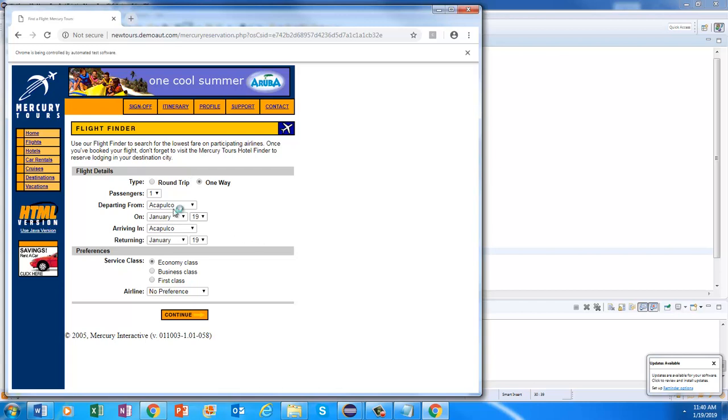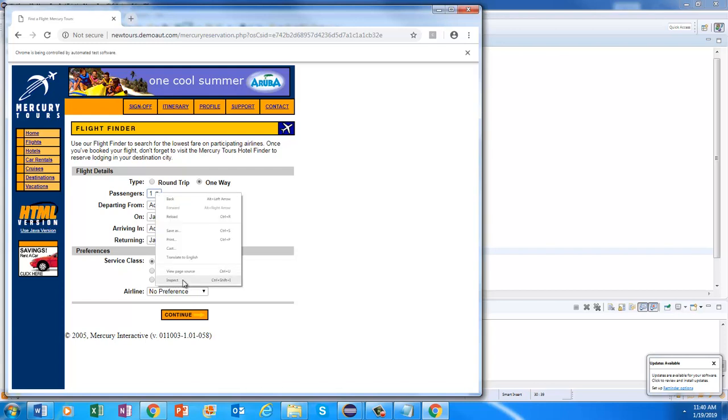Next, it will not be able to highlight this object because of some limitation, but that's fine. We are going to select a value from the drop downs. I'm going to do one of these drop downs live, and the remaining drop downs I will do offline.